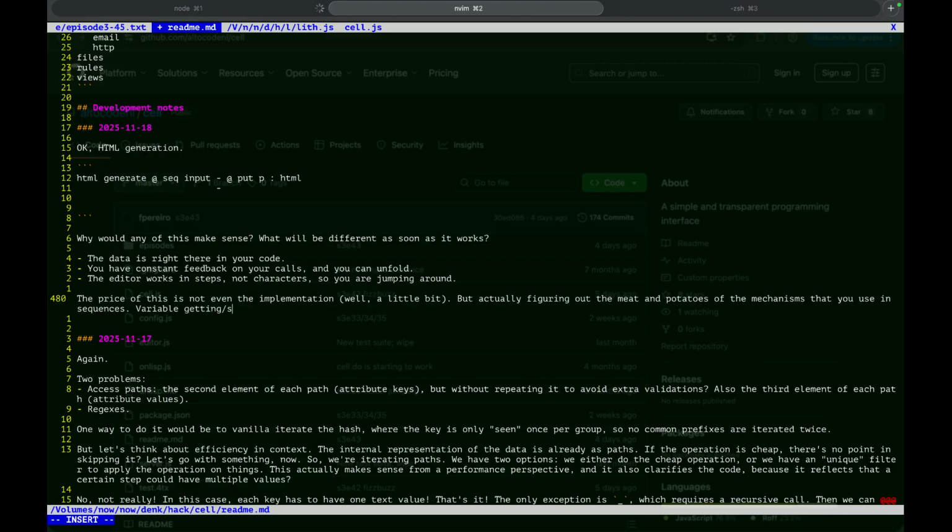Variable, getting, setting, match, slice, push. It works. Let's do it.